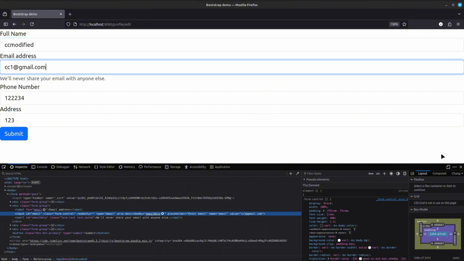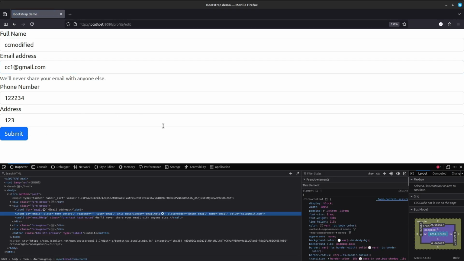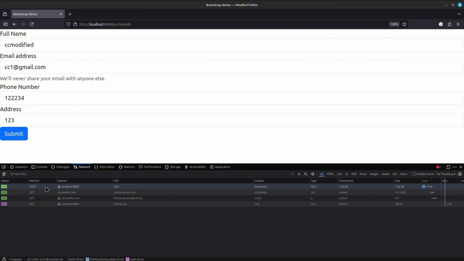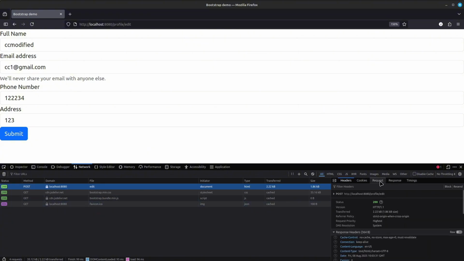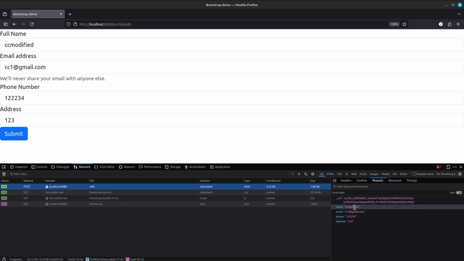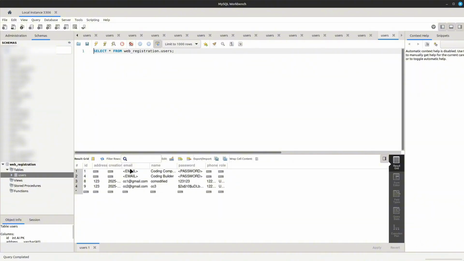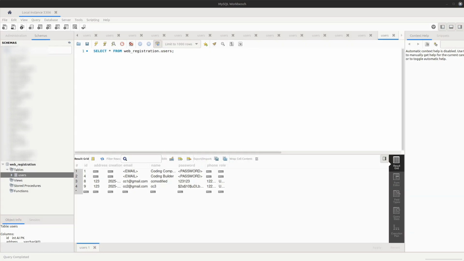Okay. Now if you click submit and we go to network, here we see a post request. The post request, and you see here request. So what we have sent is we have sent inside the update user request the name, the email cc1, not cc2, okay, the phone and the address. So now if you go to MySQL Workbench and we hit refresh, see, we have changed the name of an account that you are not even signed in as. So this is very bad, and you have seen previously how to see who is logged in as. So try to fix the issue and come back and see my solution.